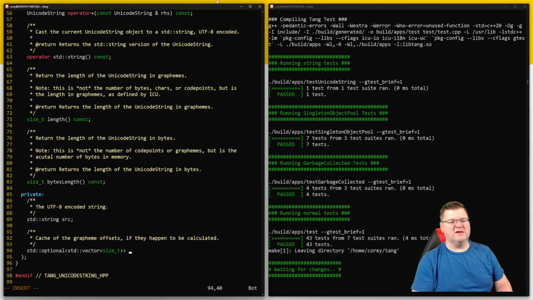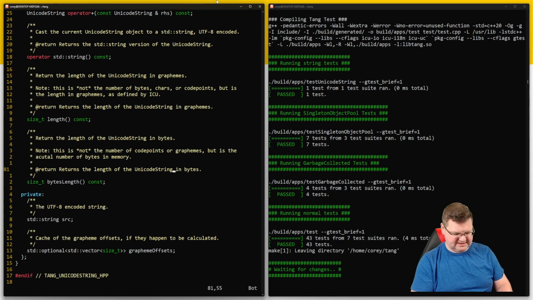And we'll just call this offsets, grapheme offsets. Let's use that. Why did I put a period there? Have no idea. Okay, so it's optional, which means it doesn't necessarily exist yet.